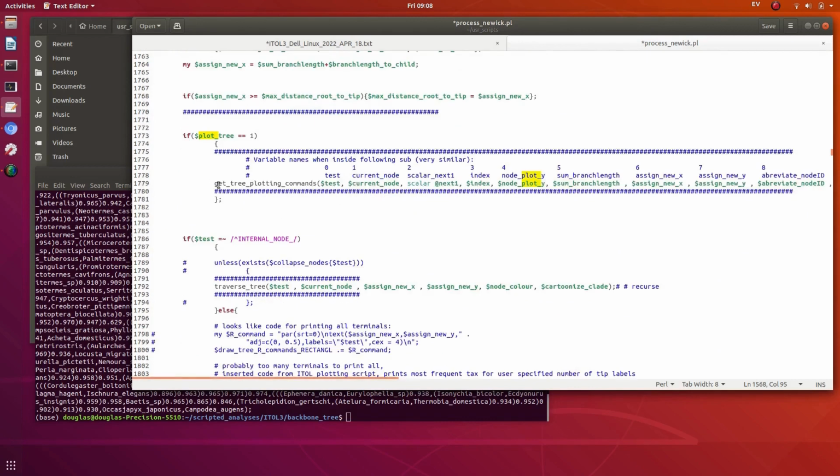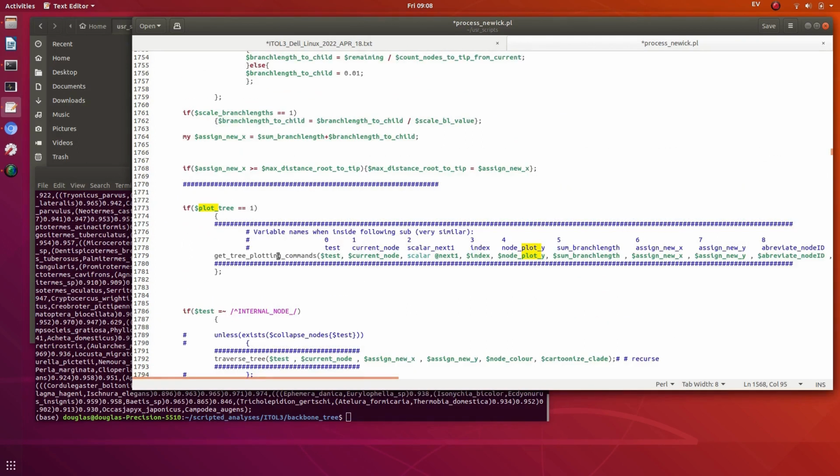Okay, so this is where it calls the commands for plotting. Now we need to, somewhere here, retrieve the node support and then put it into this subroutine.